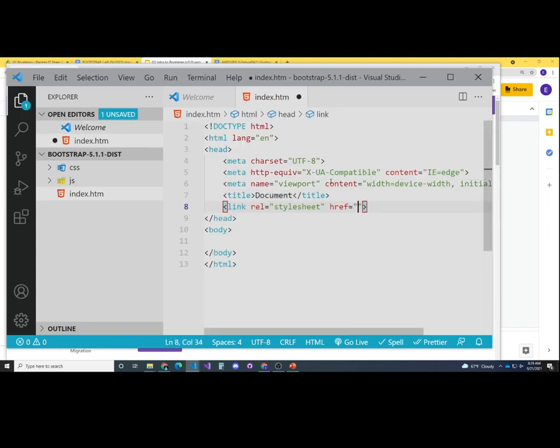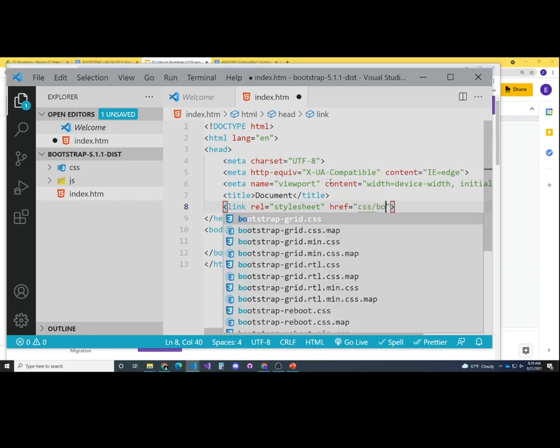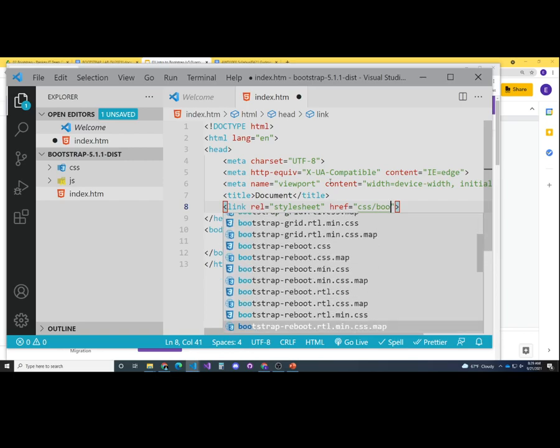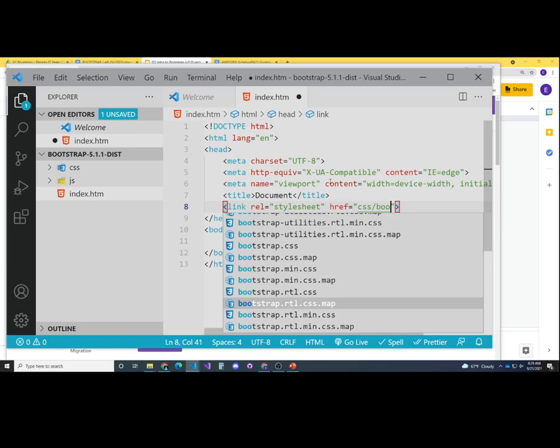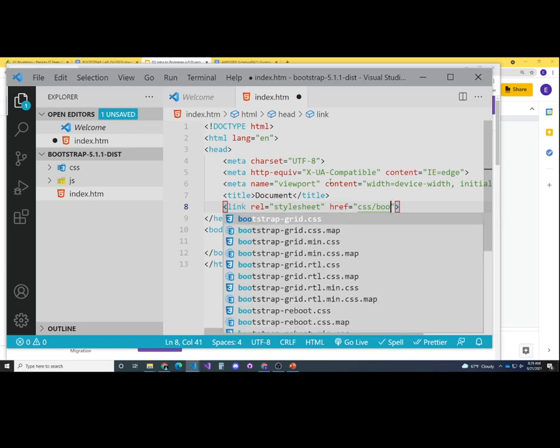I'd link to my CSS, Bootstrap, and look at all the CSS files. So what are all these CSS files? Well, if you don't use all the features of Bootstrap, maybe you just use the grid.